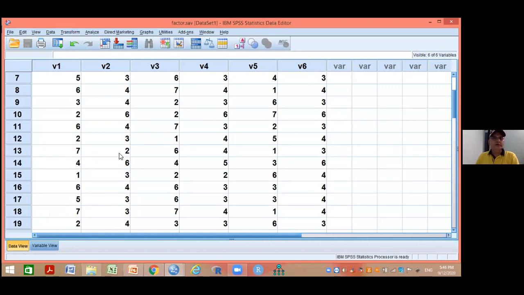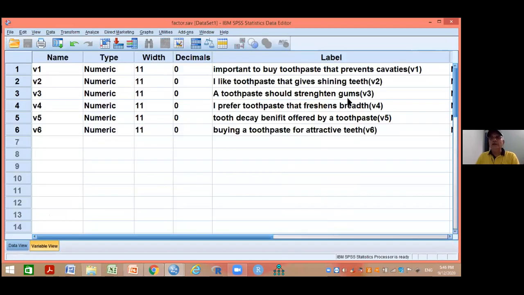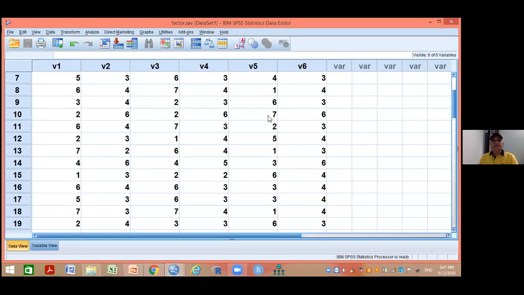With 2, you don't like this. So this is how the responses have been recorded. And if you see the other variables: I like toothpaste that gives shining teeth, should strengthen gums, freshens breath, tooth benefit offered, our tooth should not be decayed, and it should be used for attractive teeth. So these are the responses, and I want to apply factor analysis to this.